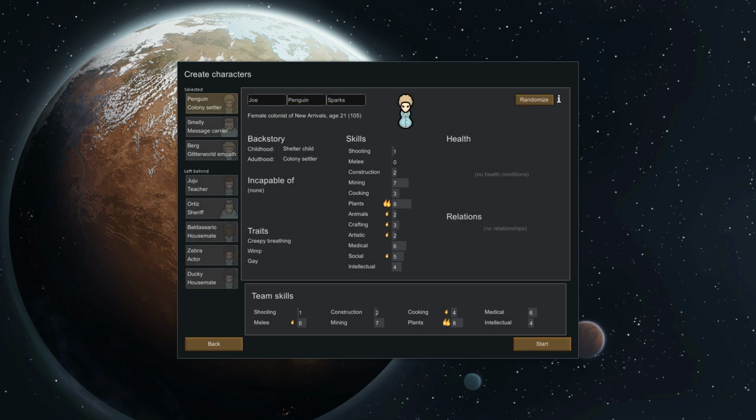Okay, here we are on the character screen. Now, the rules I've set myself: I'm only allowed to pick from these three, and on each one I can re-roll their stats twice. Now I'm not using any mods, this is completely vanilla. So let's see what we've got.